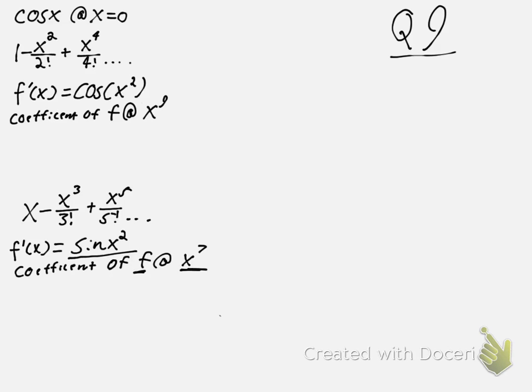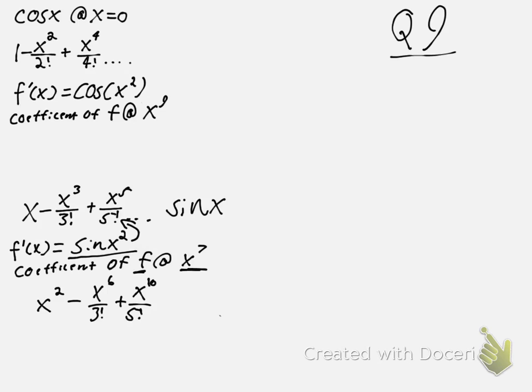And so because of that, we're going to use this f prime they give us. So we know this is equal to sine of x, and because of that, we have an x squared. We can substitute this x squared into this original equation. So now when I substitute in, I'm going to have an x squared minus x to the 6 over 3 factorial plus x to the 10th over 5 factorial.